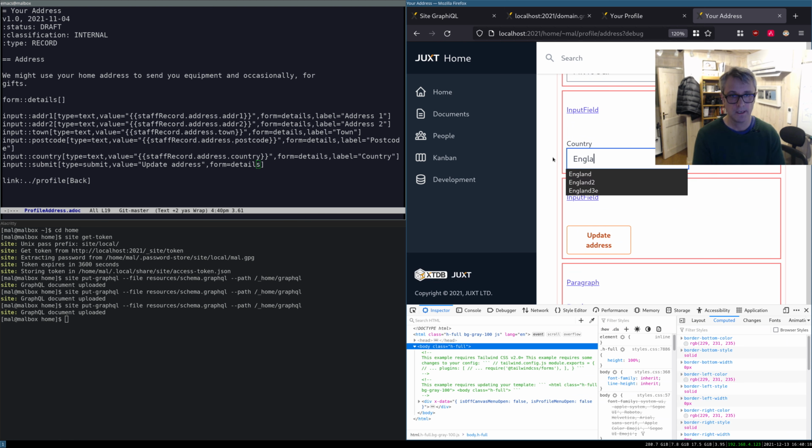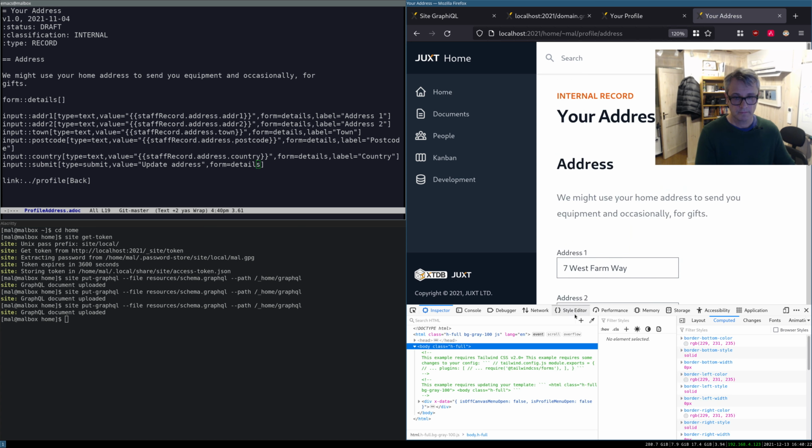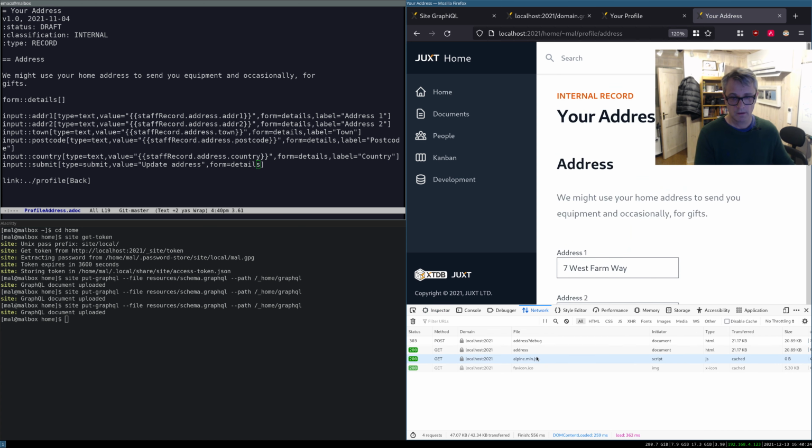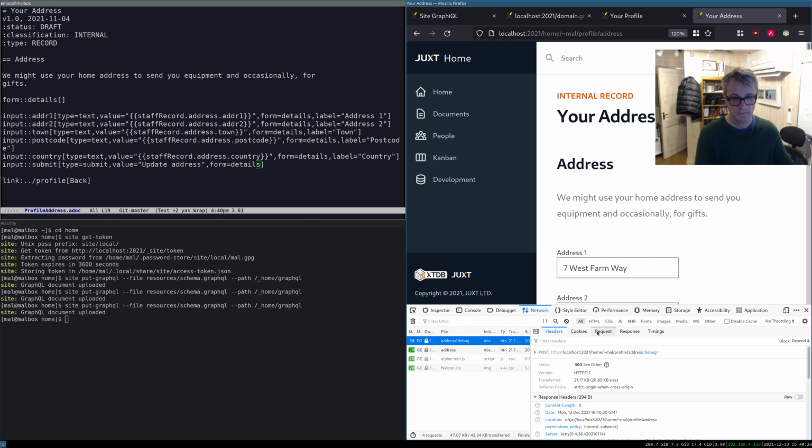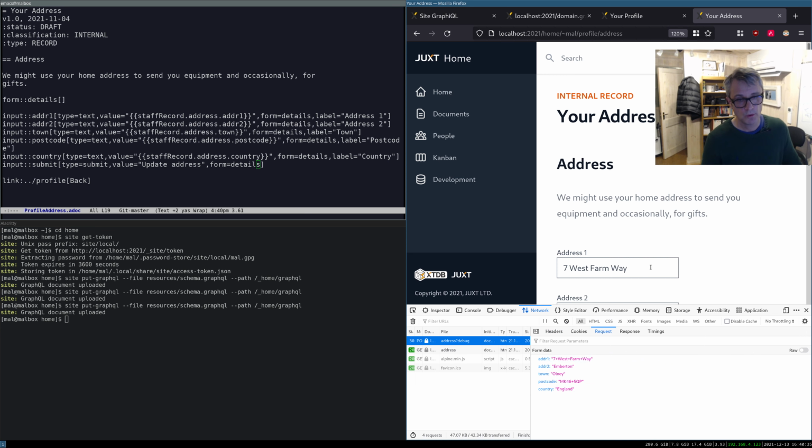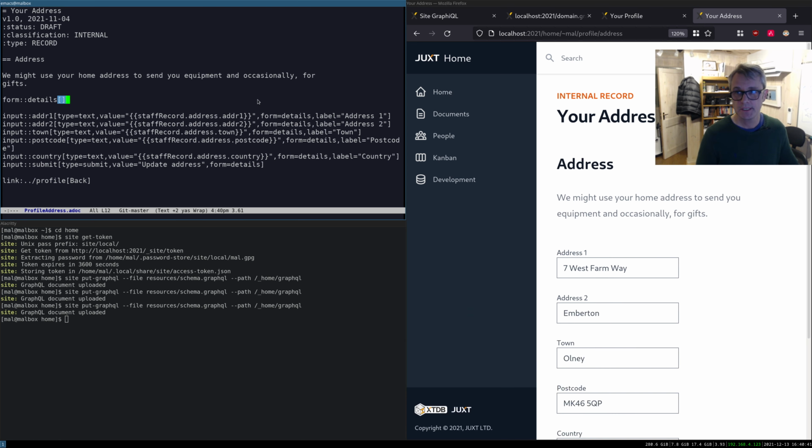Now, importantly, if we do the submit now, set that back to England, and we look at the network, you can see that the form has been sent as a normal web form, but it's sent to the default URL, which is doing a post.